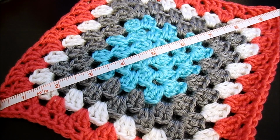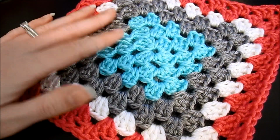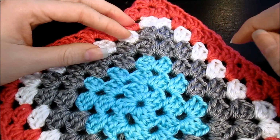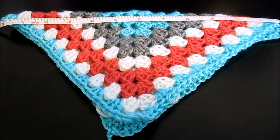So I'm going to go ahead and probably add on about 3 more rounds, and then I'll do another measuring check. So you continue on and do the same. Measure and decide how much you need, and I'll meet back up when my square measures from corner to corner 12 inches.